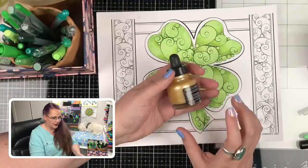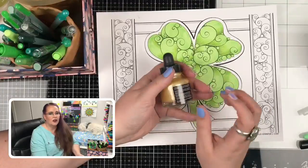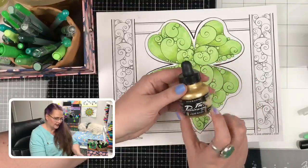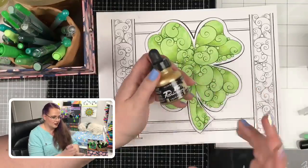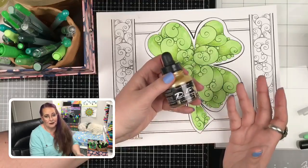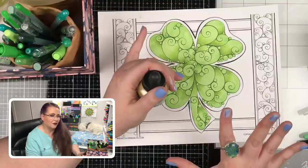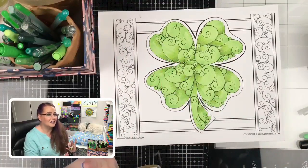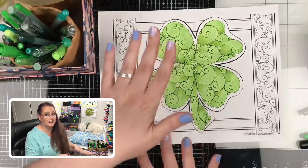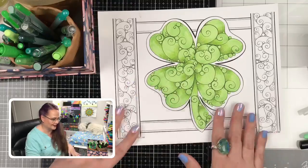Once we lay this down, can we color on top of it? No. Will it activate with water? Probably not, because it's acrylic, but it may. So this is kind of a last step. It's got to have time to dry, that kind of thing. So I'm trying to lay down things thoughtfully in the right order of operations so that hopefully we don't have any interactions between all these different mixed art media that we're using.